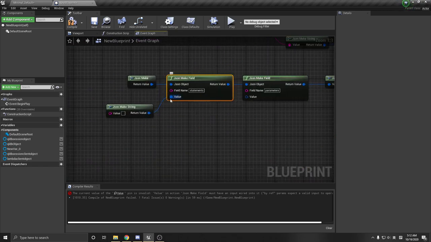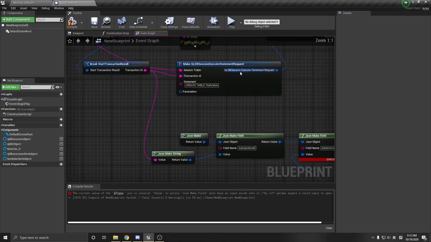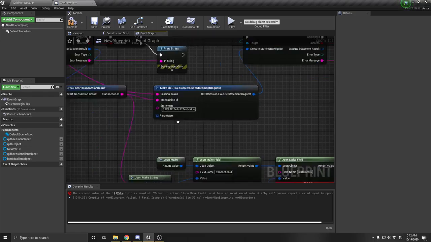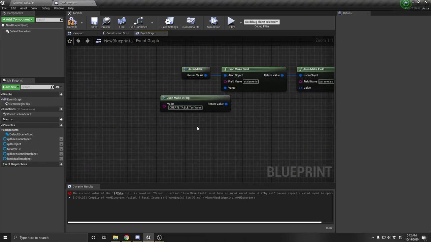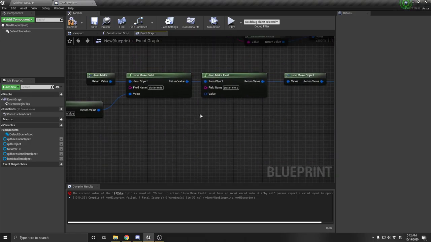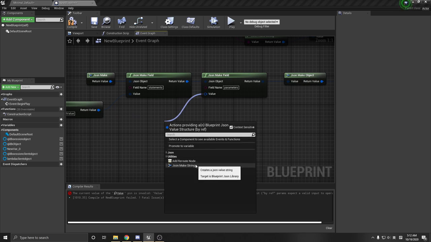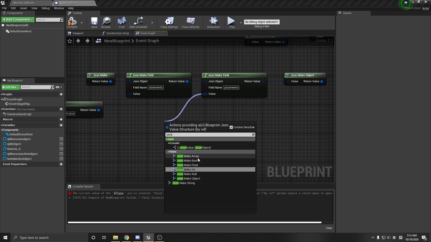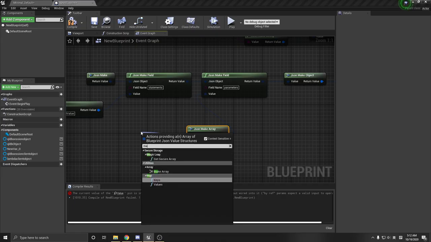So the value of the statement, you have to put the same as the statement in the execute statement. So make sure they're the same. And now the parameter, just JSON make array, and make array.